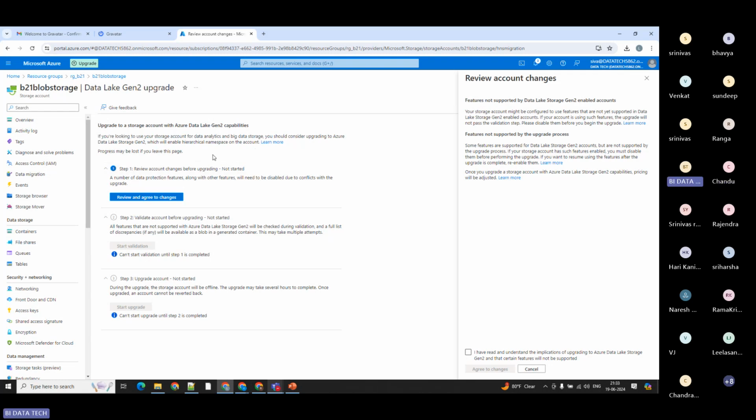If you're using this storage account for data analytics purposes and big data storage, then you have to use Gen 2 only. That means, from their point only, I'll tell you one more difference. Blob is not good for big data storage.